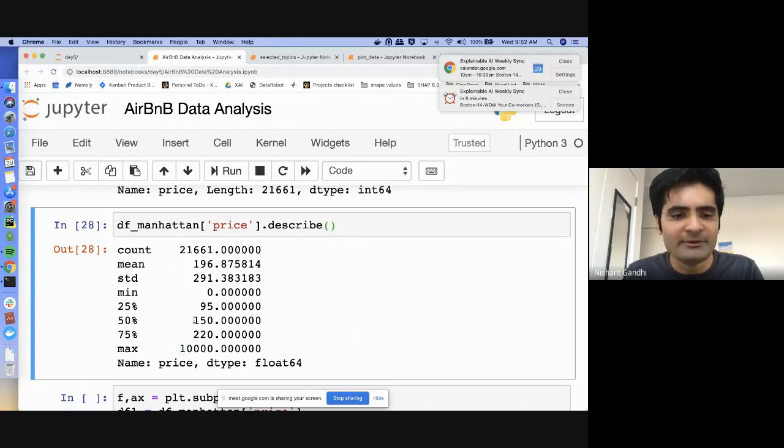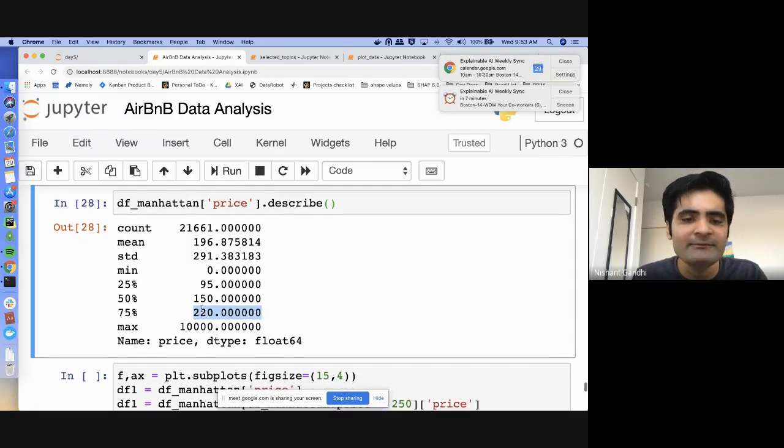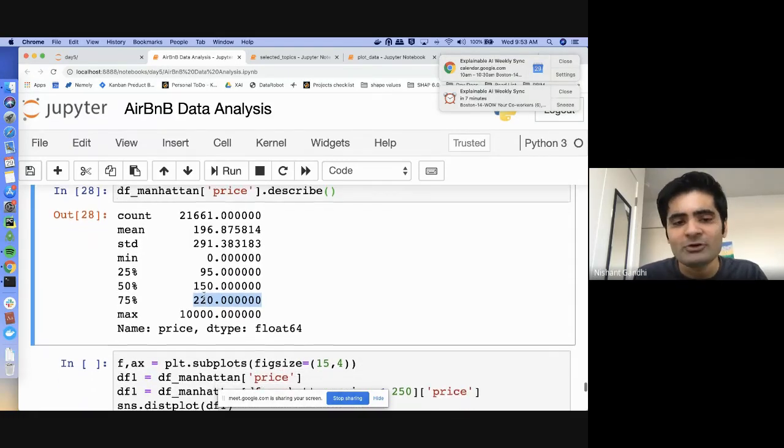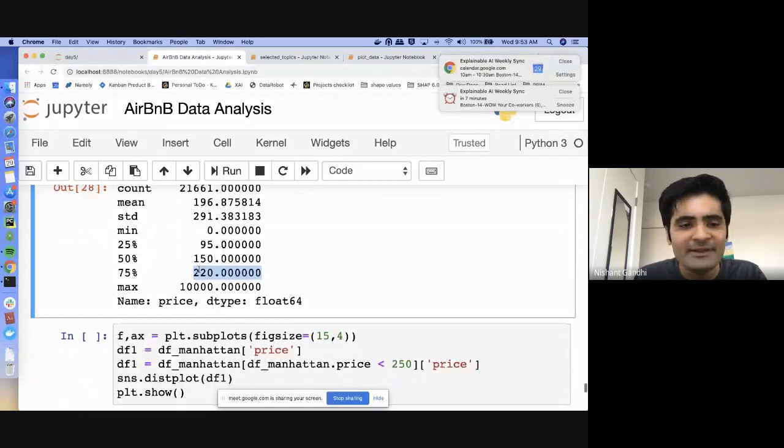I should expect to pay between... So 95 is only the 25th percentile. I mean, within the 25%, I'm already reaching a value of 95 as the cost of a single rental, and as I reach 50% of the records, 50% of the listings are below 150. So in the range of $0 to $150, I can probably find 50% of the listings. 75% of the listings will be in this range, and probably 25% of the listings will be in the 150 to 200 range. So this is just data which tells me how much I should expect to pay if I'm trying to find something in Manhattan. I'm happy with that.